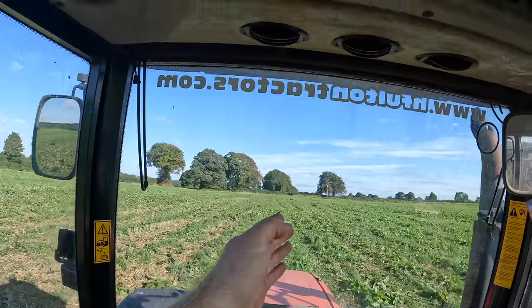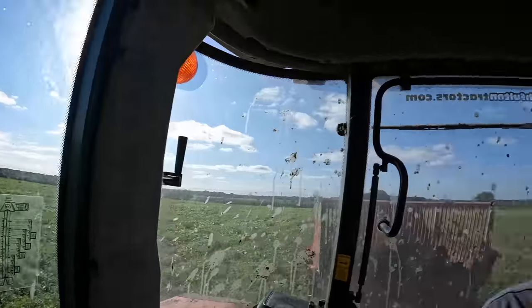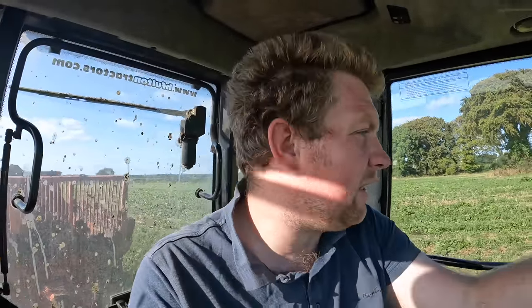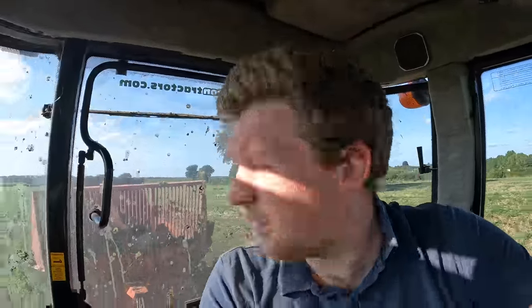From there back is done, but from there that way isn't done. So what does that mean? We'll probably put some slurry out on that half when we plow the ground. I haven't really decided yet what way we're going to till the ground, but we'll most likely end up putting slurry out that side, just to try and balance the nutrients on both sides of the field, as by the time we get sowing this it'll be too late to put out artificial fertilizer, so we'll be down to just slurry, and we've all our dung spread, so we're not going to be able to scrape up another bit to even out the field. So that's how that is, but it's nearly empty now.